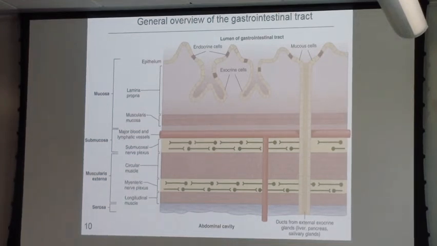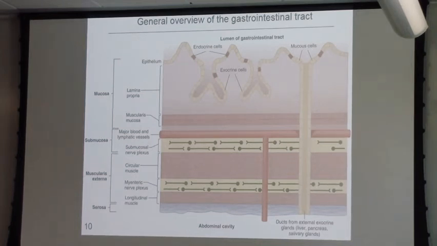Your hands are the muscles that are doing peristalsis of a toothpaste tube. The muscle layers here are what's doing peristalsis in the digestive tract. If you squeeze here and here and here, just randomly, it's not a very efficient way to get toothpaste out of a tube. If you squeeze in a rational pattern, you get more toothpaste out. The stomach and the intestines have a rational pattern of squeezing in order to move the chyme, the food, down the esophagus, and to move the chyme down the intestines in an efficient way.